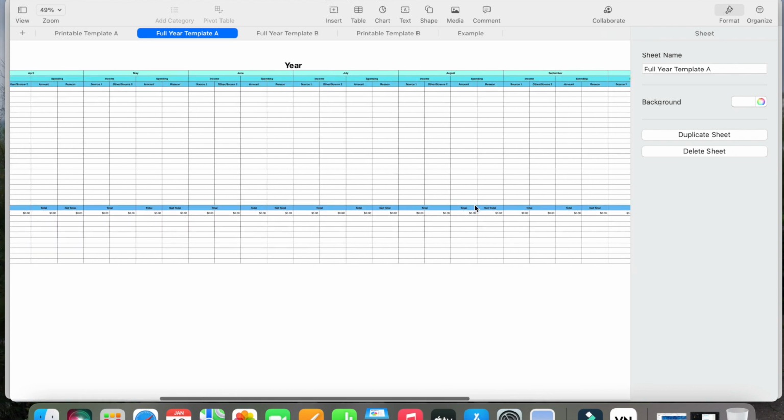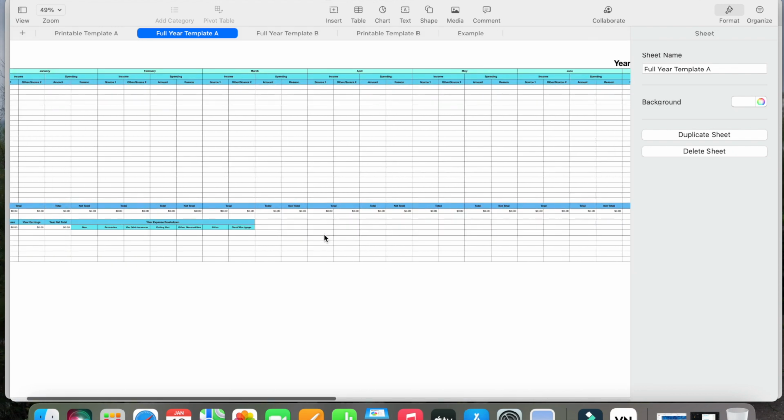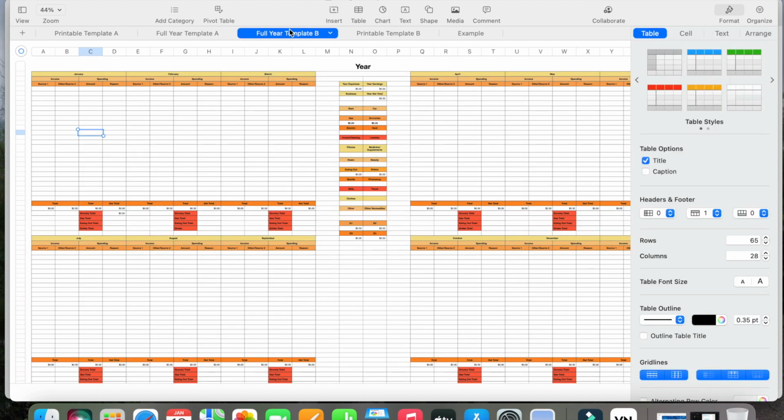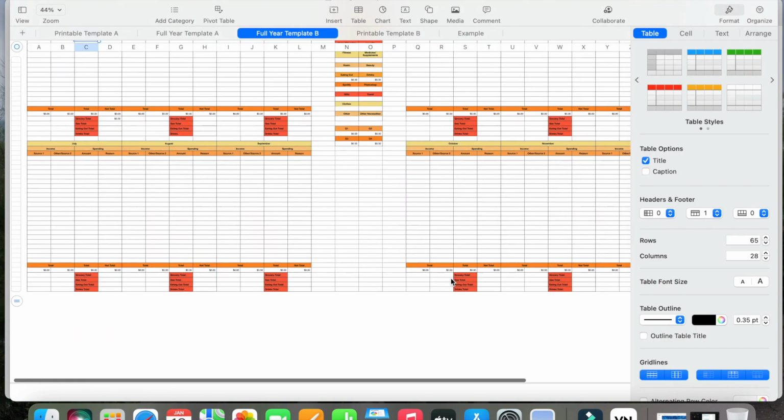It's not a big deal. I mean, I've used it this way for like 4 years or something, but it just can be a hassle. So for 2022, I did create this new layout.